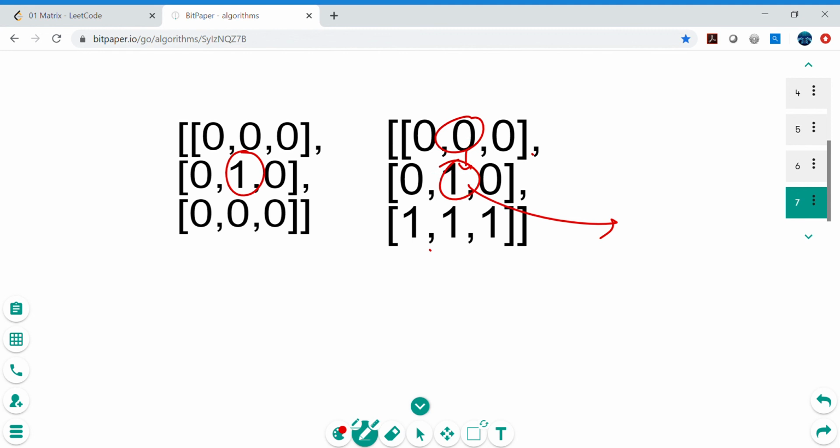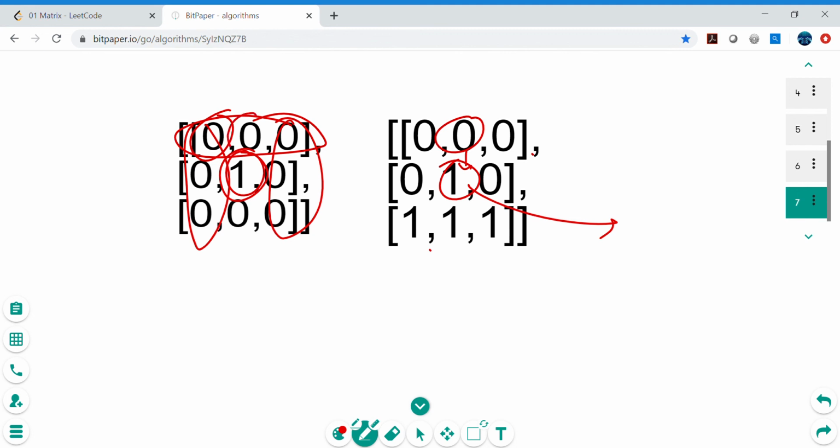So implementation wise, we are adding all the zero locations to the queue, and then we are polling these zeros one by one and checking all the 4 directions. If we find any 1 or non-zero cell, then we update that cell by incrementing by 1. When I say incrementing by 1, what does that mean?